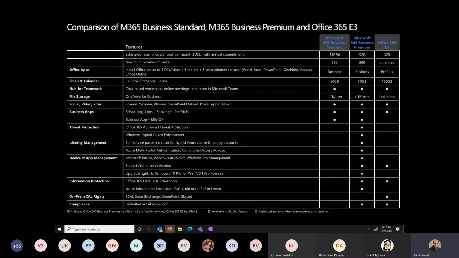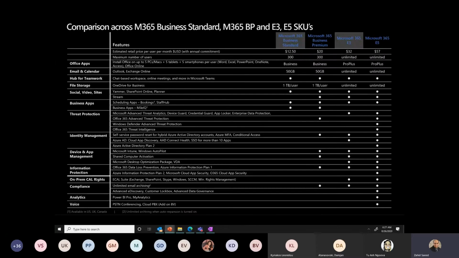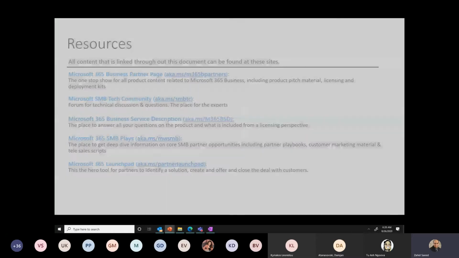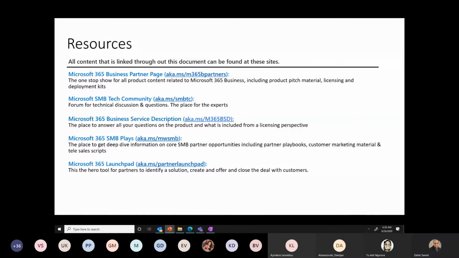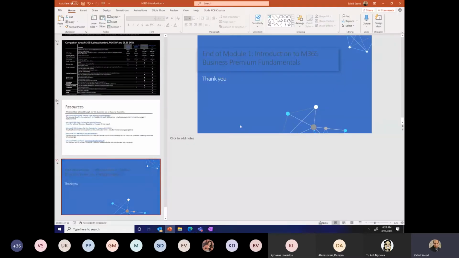You can see the different features we have, and then we are comparing with even E5 here. So that's kind of the high level of what you get there. Okay. So that was module 1, which, as I said, is more on the value proposition, on the sales side.